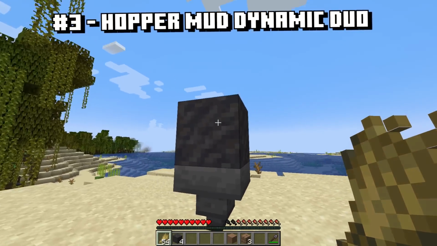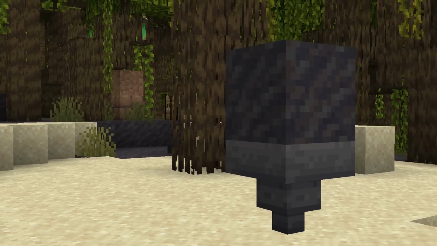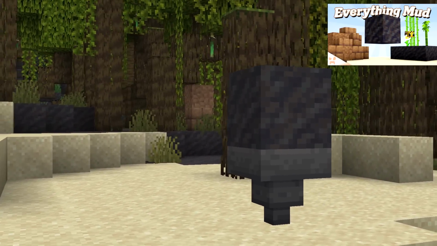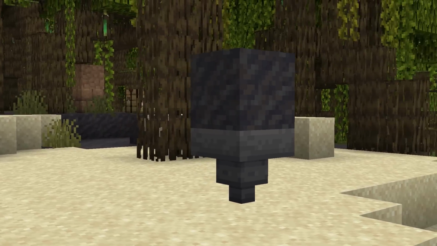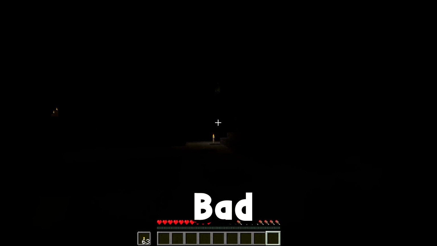Well, because mud is a little bit shorter than a full block, hoppers can actually pick items up when they're right below the mud. Truly, there's a lot of different uses for this, but farms is the biggest use for this thing. You can compact things down. No more minecarts, maybe.